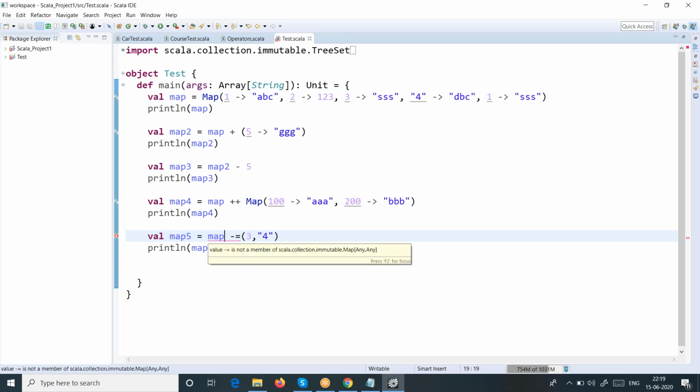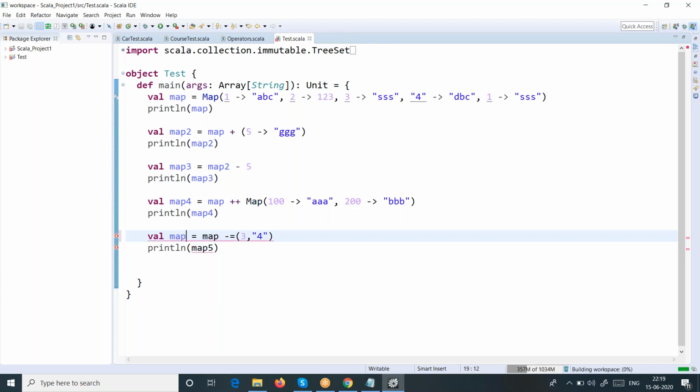But this is applicable directly on, and I should remove this as well.